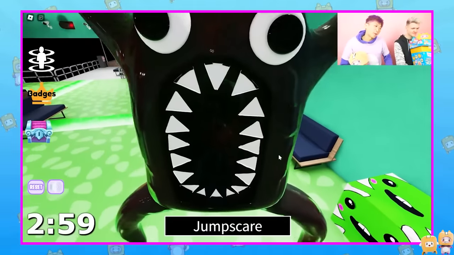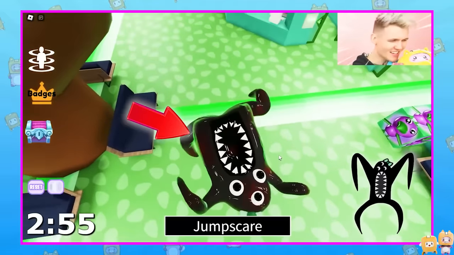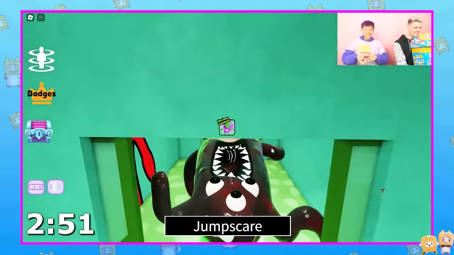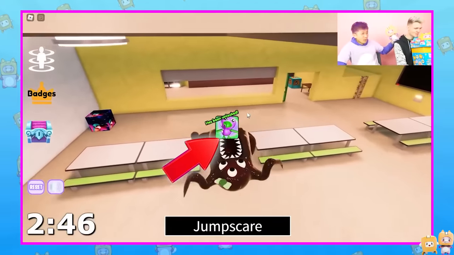Okay, guys, now we're going to see Adam's screen. Can he find me as Nab-Nabalina? Look at the way she walks. Adam, you got a huge crush on Nab-Nabalina. I don't, man. I don't have a crush on anyone. Adam got a huge crush on Nab-Nabalina. Oh, I unlocked a little baby bird.